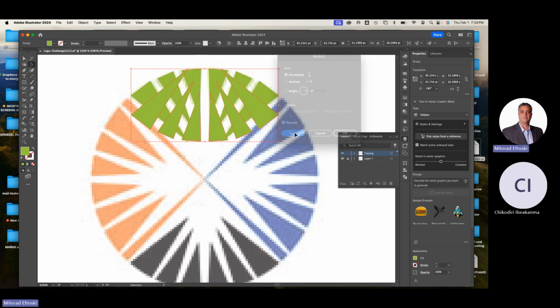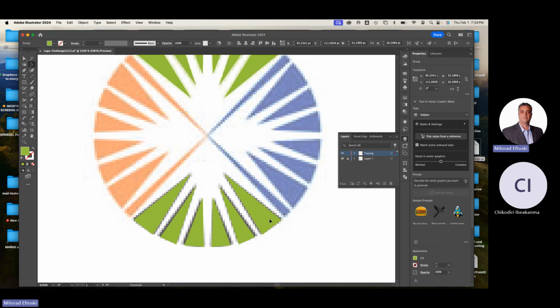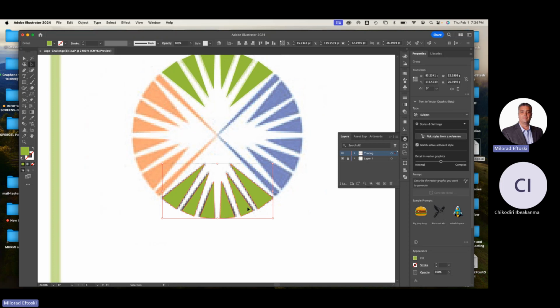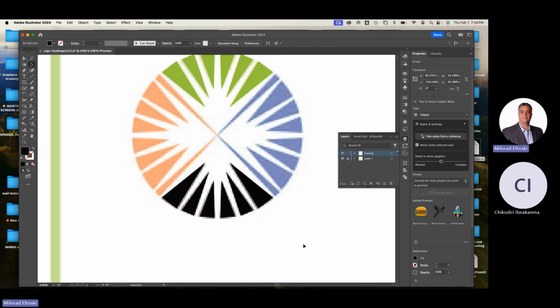We're going to hit the copy button, and we're going to move this all the way down here. I'm holding shift so it's nice and straight. If you want to move it slightly up, use the eyedropper tool, match that charcoal gray or black color, and just move them back in position. That's fine too.